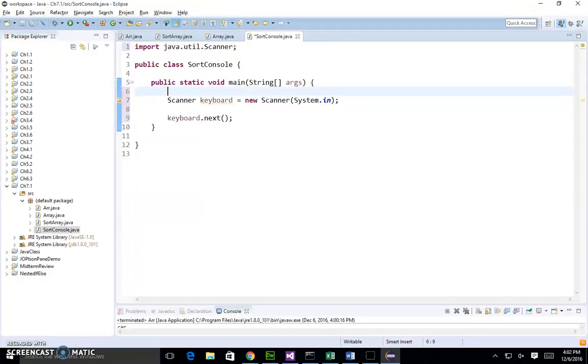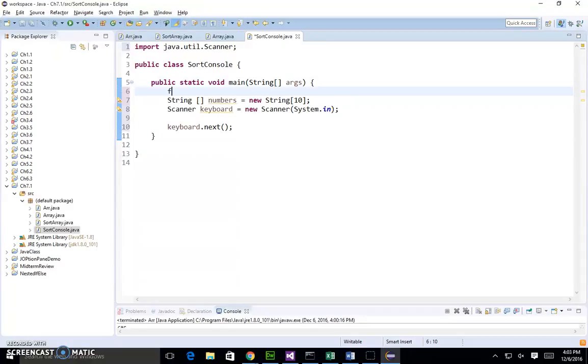If it's string, I would say String numbers. Here I read in as string, but for an array we use these square brackets. So we declare an array of numbers equal to new String. Now this one you have to give the size, so I want to have 10 numbers.